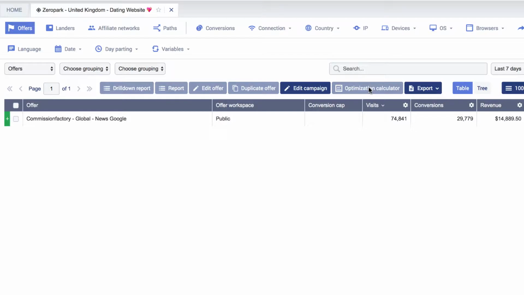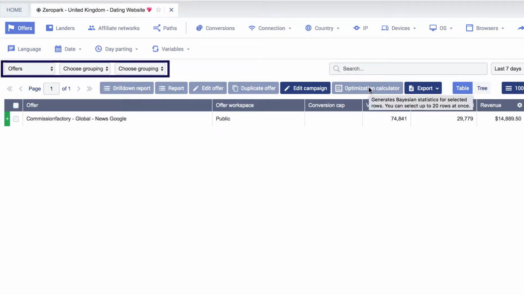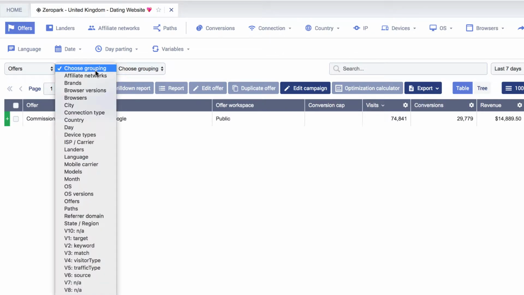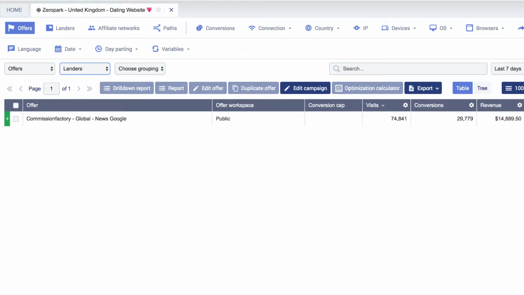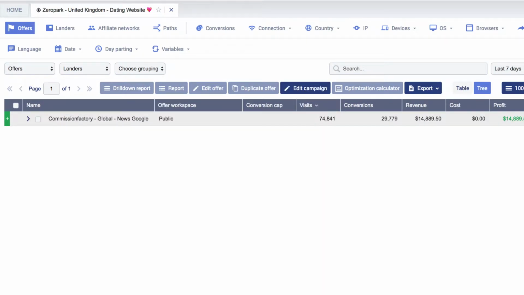Whenever you create a shared report, you can select an appropriate grouping from the drop-down menu if it's available, or you can proceed with the drill down. Once you define how granular you want your report to be, click the Export button. Select the Shared Report option from the drop-down menu.